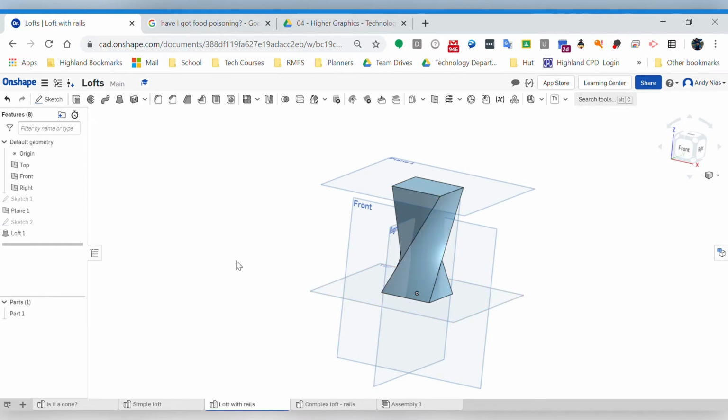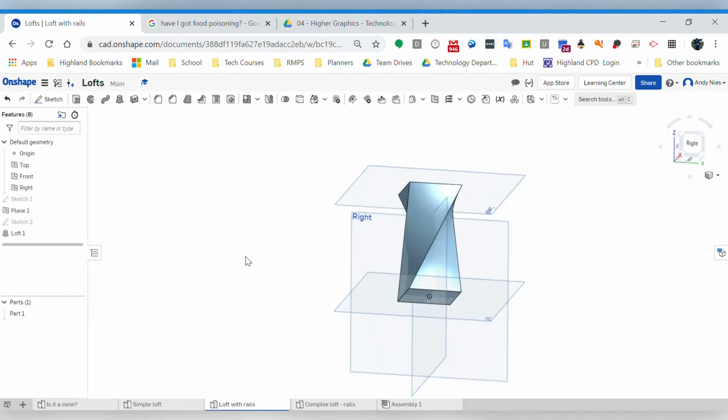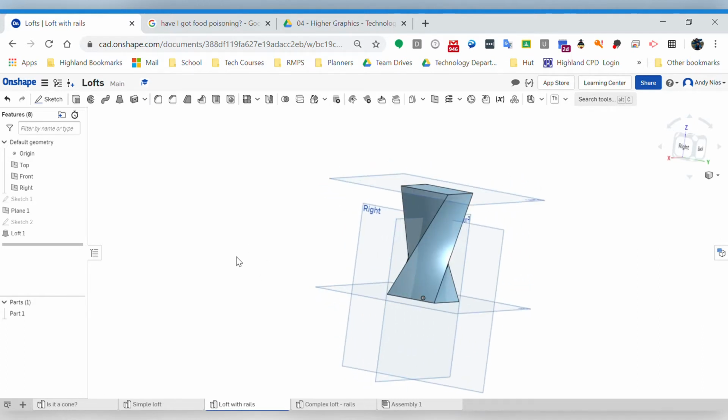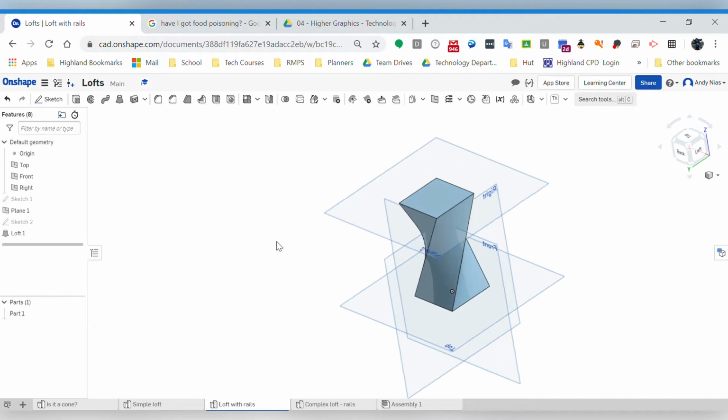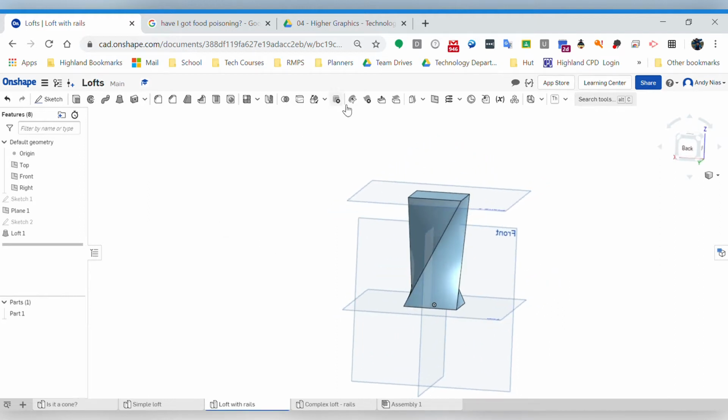Now, different software, so we get a twist. Different software does it in different ways. So, for example, Autodesk Inventor can do this slightly easier than the way I'm going to show you, but hey, I'm going to show you maybe some slightly more advanced ways of creating shapes, how we can create planes in different ways, and how we can use things like array tools to pattern our paths.